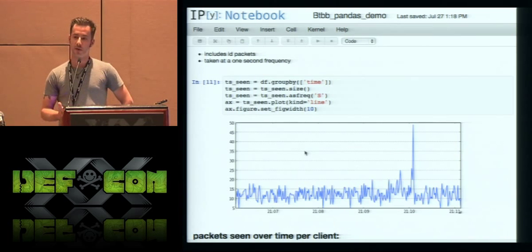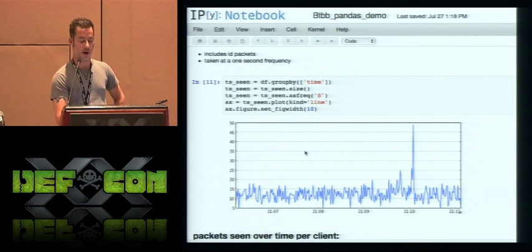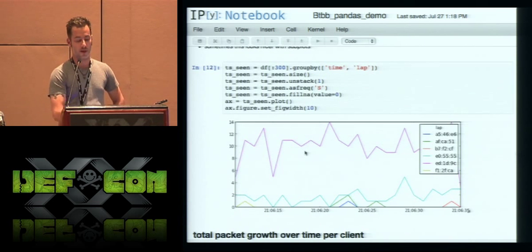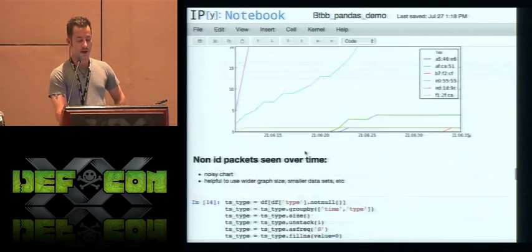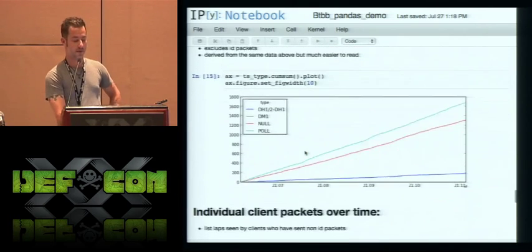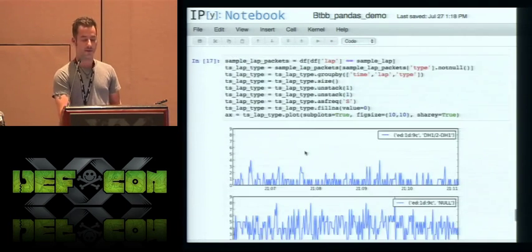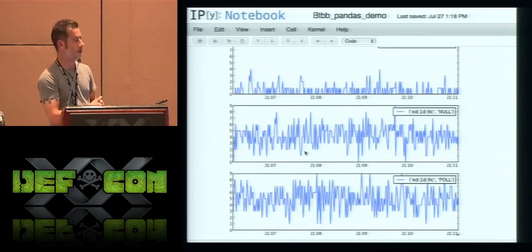I can also do a lot of really cool time series stuff on this, so if I'm running this packet capture overnight, I can see at midnight I saw this big spike of traffic or whatever. We can break this out a lot of different ways, per client or per LAP, time series, cumulative sums of all the data they sent, subgraphs of different types of data they sent, stuff like this. So that's really cool stuff. If you like Python Pandas, you can just go through these tutorials and learn a lot from them.